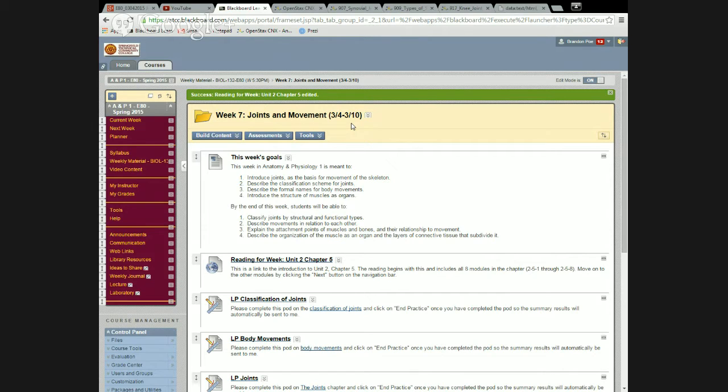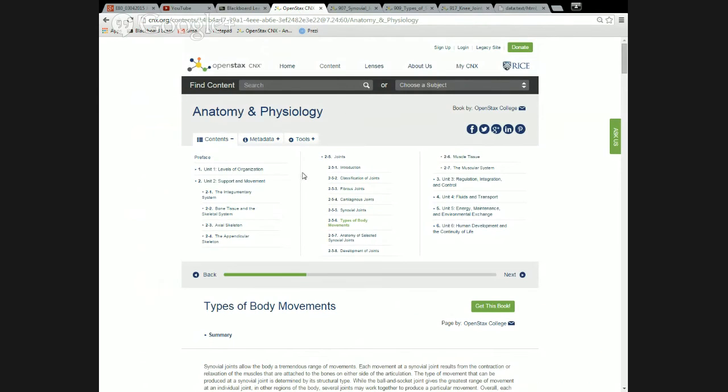Actually, let me go to the chapter sections here. So not that you can read any of this, but it starts off with how we classify joints, and I'm going to talk about that. It has separate sections on the different types of classification, and I'm actually only going to talk about the third one, which is really the most important of them as far as what we cover in this class.